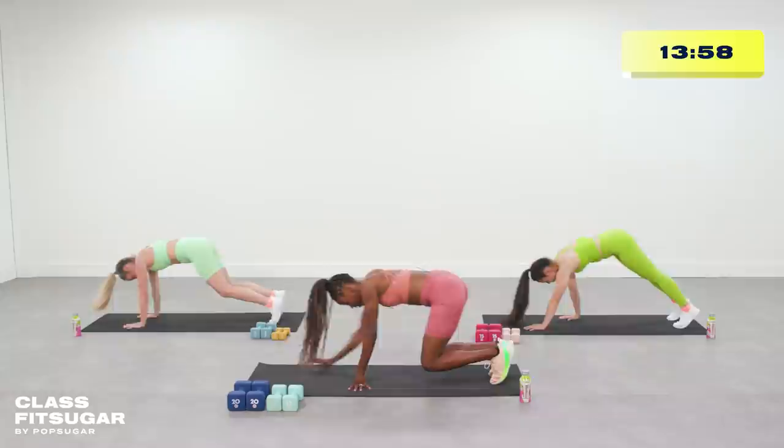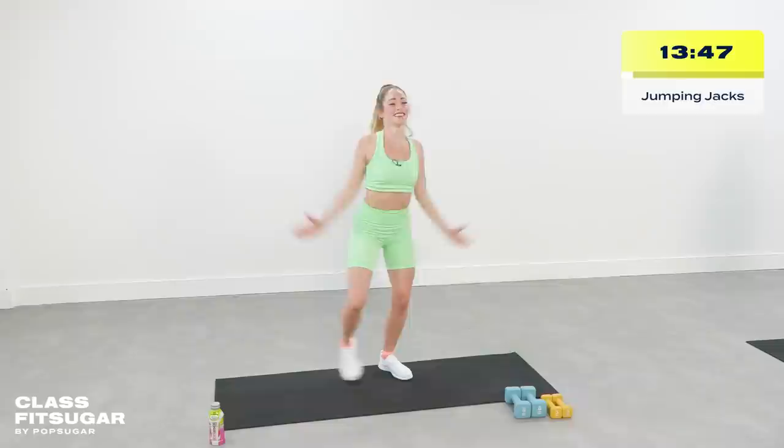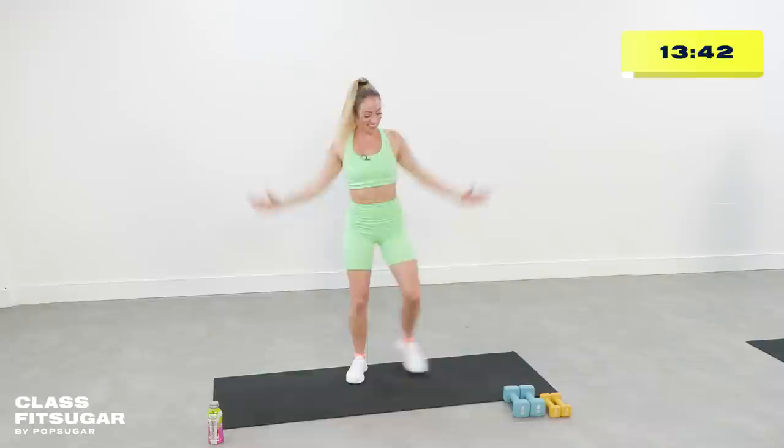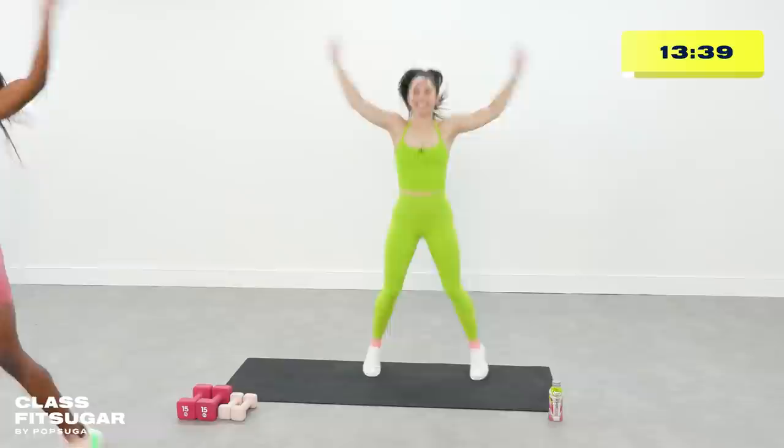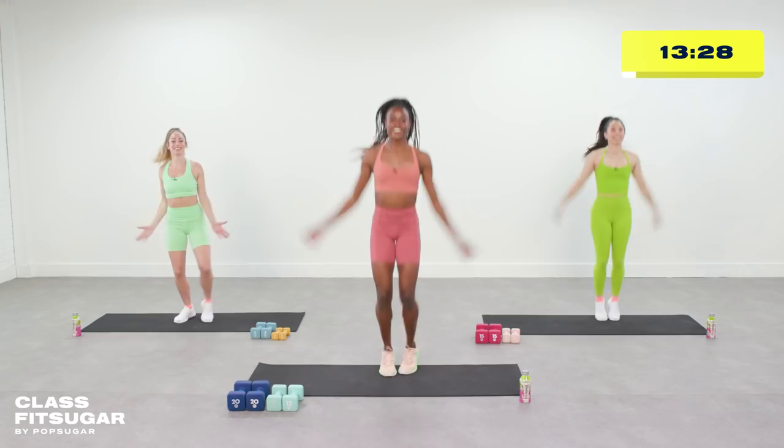Okay, you can meet me in the center of your mat. We're just gonna do some jumping jacks. Thank you guys so much for joining me today. To my right is Natalie — she's going to be doing the modified version of all of these workouts. And Leilani is to my left; she's going to be taking care of the advanced version. Nice big arms for these jumping jacks. I'm getting warm — get nice and warm, you guys.